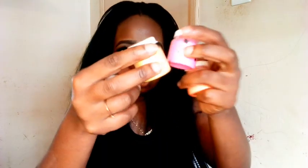The next item I bought was these shiny things you can put on your nails or on your eyes. When I was buying these things, I wanted something you can use not only in makeup but in nails too. This was going for 50 shillings each, but if you buy three and above, it's only 30 bob. So I bought around five: black, pink, white, orange, and yellow. I'll insert a picture here of how you can use them.